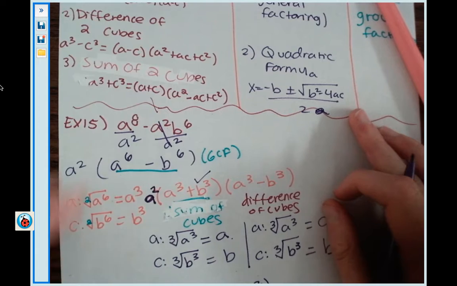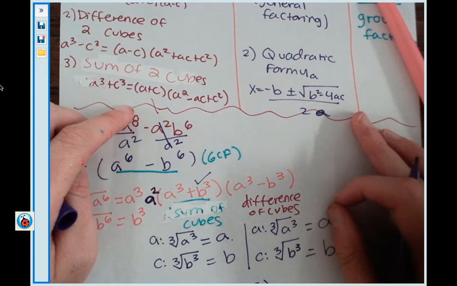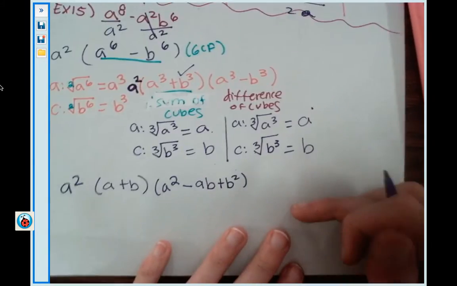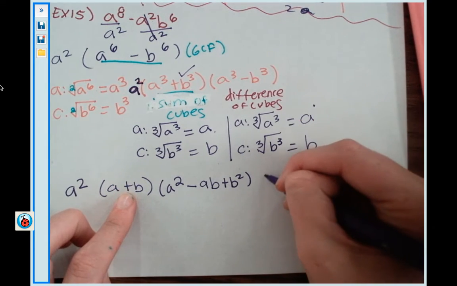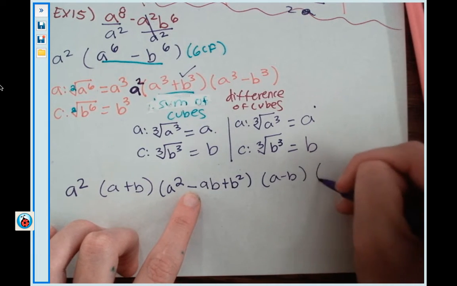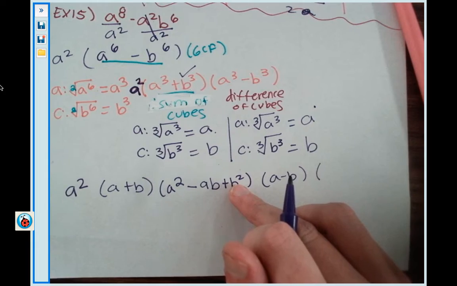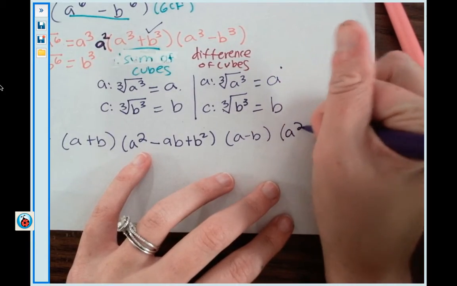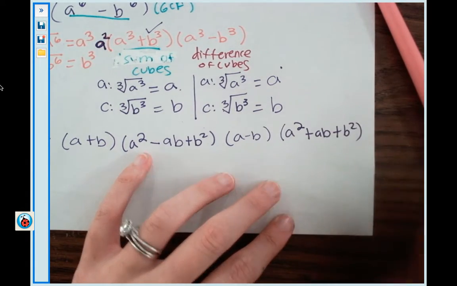Awesome. All right, and then remember, a difference of cubes is the same exact formula as a sum of cubes, just the first two signs are opposite. So I'm going to flip my signs on the second one, and I'll be done. Okay, so my A plus B for a sum of cubes will be an A minus B for a difference of cubes. And then remember, this sign is the opposite. So instead of a minus sign, it'll be a plus sign. And remember, this last one's always a plus sign. The last two are always positive. So this will be A squared plus AB plus B squared.